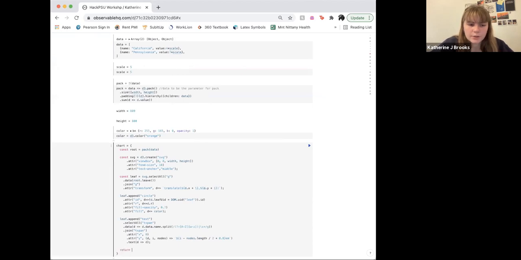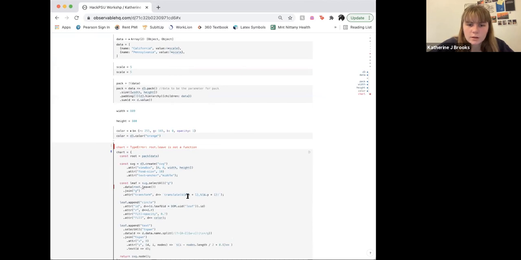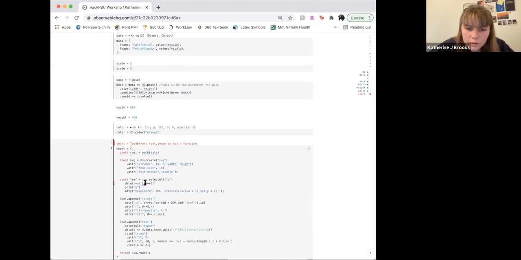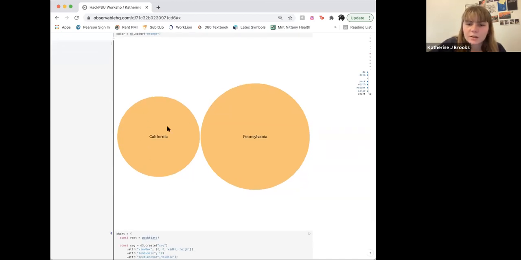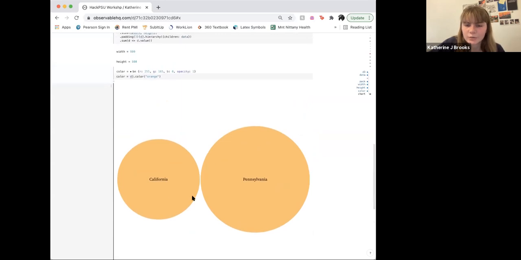And then we want to return our whole thing. And then this should be leaves with an S. And ta-da, we've got two circles here. And notice how Pennsylvania is significantly bigger than California.